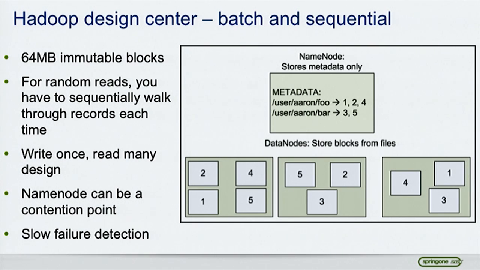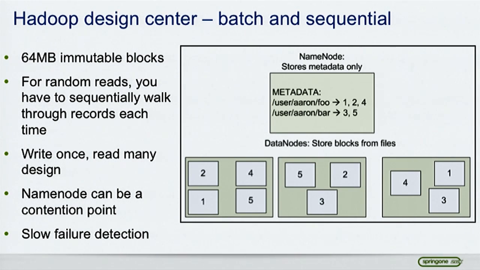Because at the end of the day, the challenge all comes down to how do you do the metadata management, how do you do the locking and consistency management when you have replicas going. But the nice thing in Hadoop is that each object is a 64 megabyte big chunk, right? So the metadata management becomes so simple. If I have 10,000 of these objects, I got what? Half a terabyte of real data with just 10,000 objects, right? So it's a lot simpler, and that's what really allows it to scale really well.